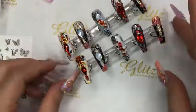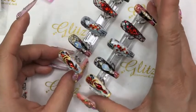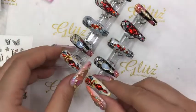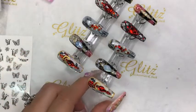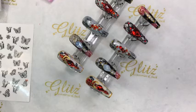Let me lay it on the side so we can see on both Facebook and Instagram. I hope you really like it. As I promised, I show you again. I want you to know why you see me doing the jelly look. If you don't have jelly gels and you want to create the sheer look from any color, especially a glitz gel polish that is so pigmented, you just drop one drop of the gel polish of any color you want, and then you can do the same techniques that I share with you to create so many sheer looks.